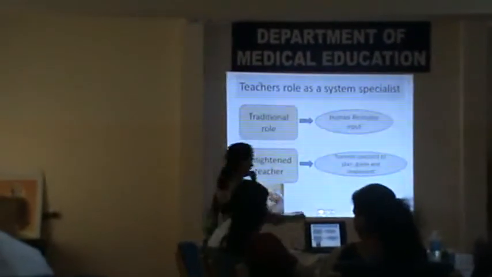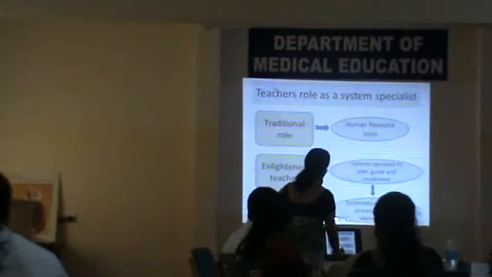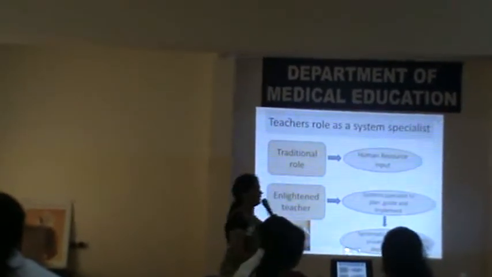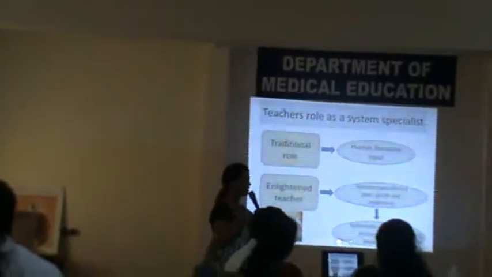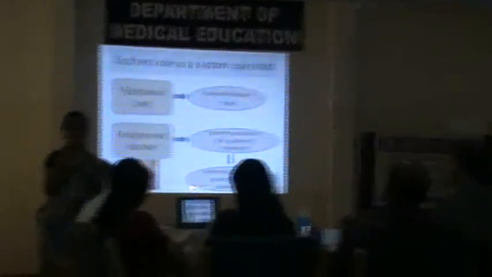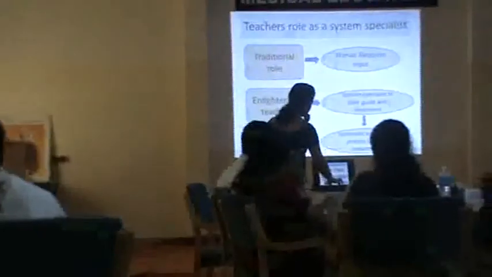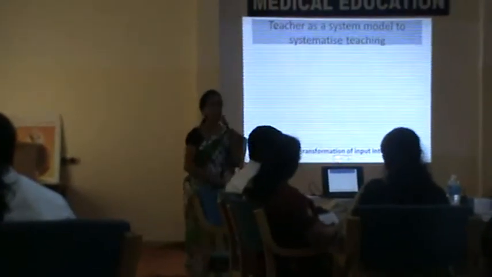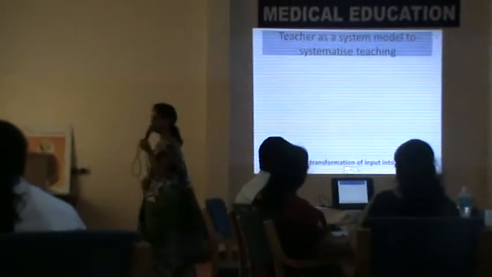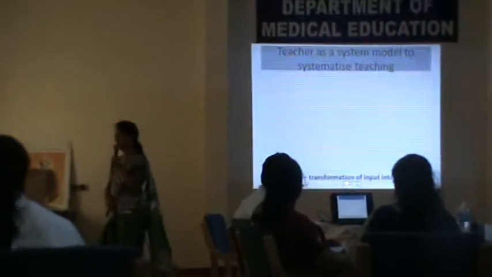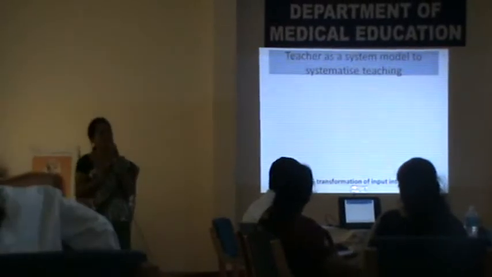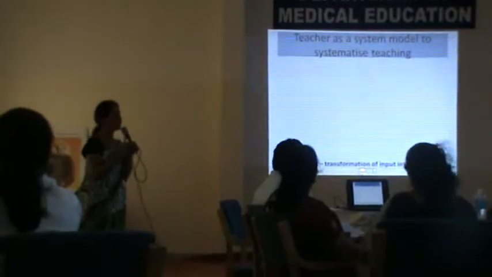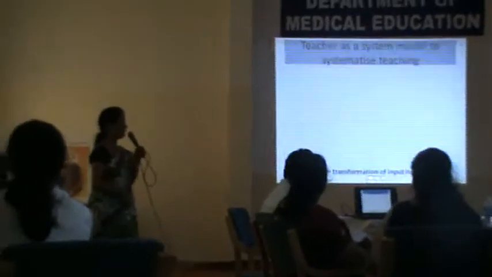Why do we not consider ourselves as a system? This is a systematic educational process. If we know this, we can bring about a change in the department. Or why don't we bring a change in ourselves? Can we look at the teacher as a system model? Once we learn about the system, the input, process, and output, can I not look at myself as a system? Because I teach the student. So what is my goal? What do I expect from the student?